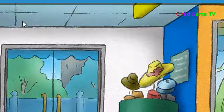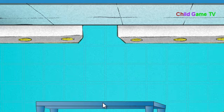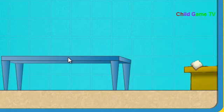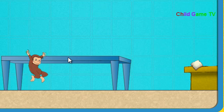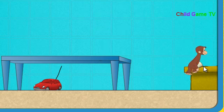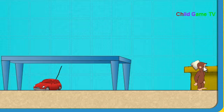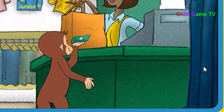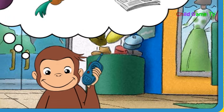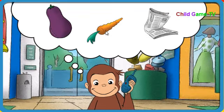Wahoo! Okay, Secret Agent George, go get what we need. Jump on the table to avoid toy cars. Listen to hear them coming. Nice job. You've completed your mission. Now go pay for everything. Great job, Secret Agent George. Let's do some more. We need something that looks orange. That's it. This carrot looks orange.